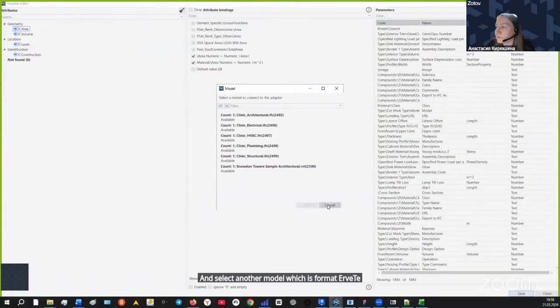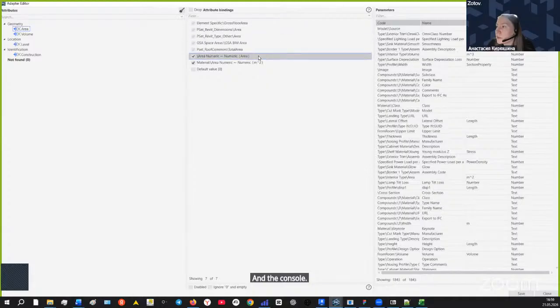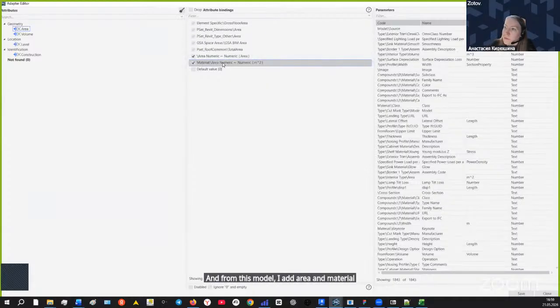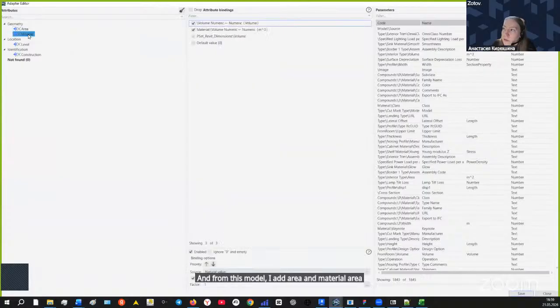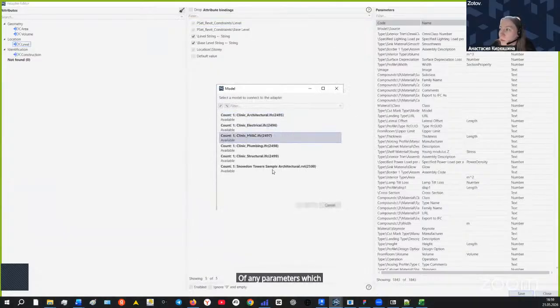Okay, and cancel. From this model I add area and material area. And for other parameters, attributes, it's the same story. So I can map any parameters which are in our models.